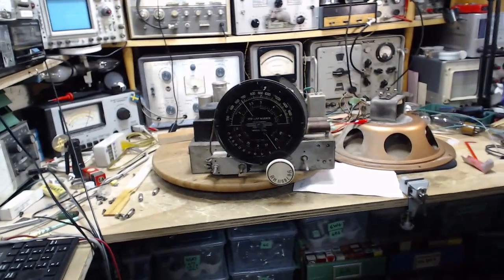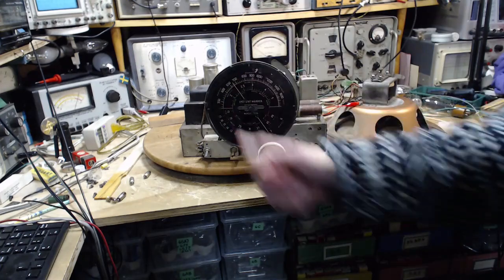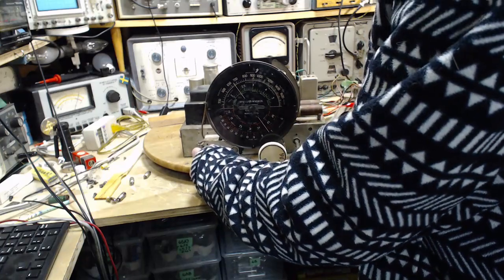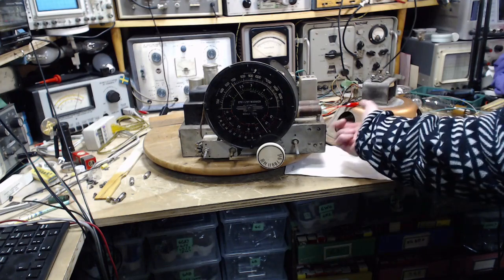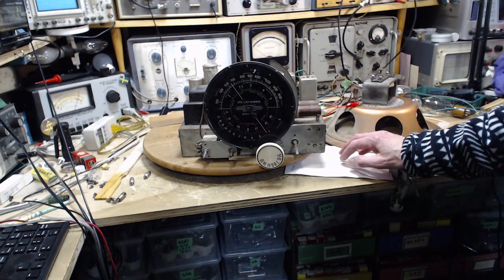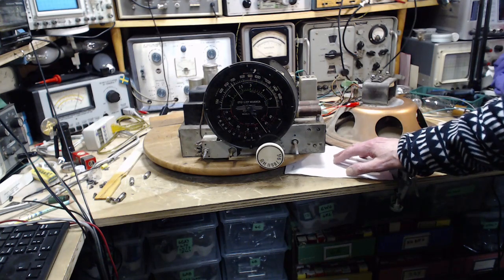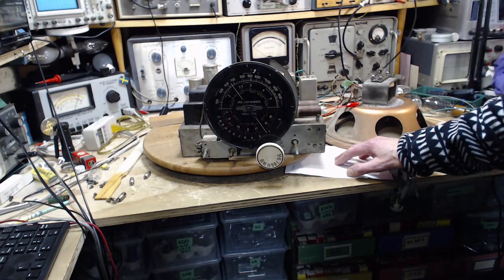My shop is well lit right now, so if we see light through here, thumbs up. Okay, let's see. Also, since the last video I have put the bottom plate on and done an alignment of the radio. It didn't require much adjustment at all, if any. I didn't find anything way out, but I did discover I had made an error on the top shortwave band, and I corrected that error, and that has to do with detecting the image.